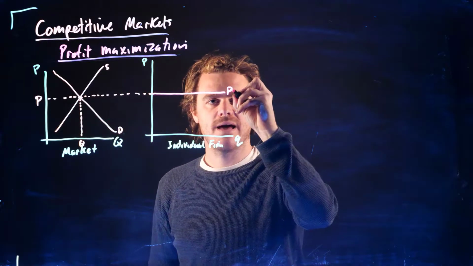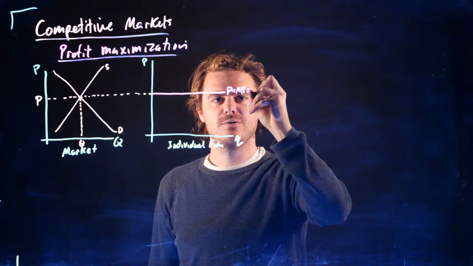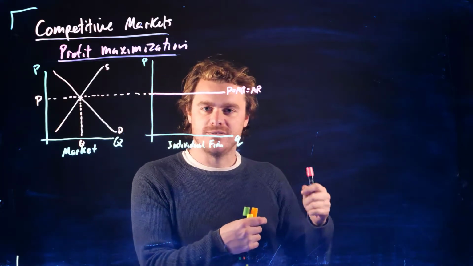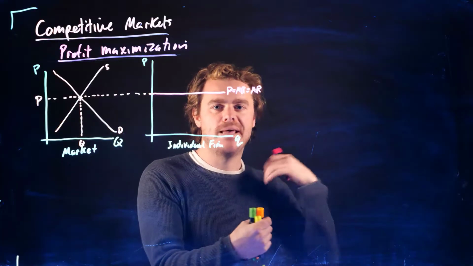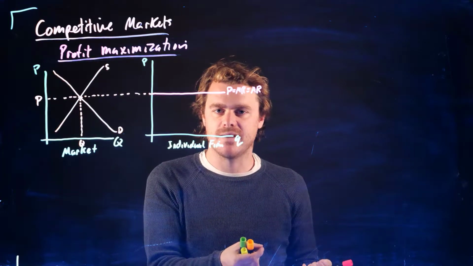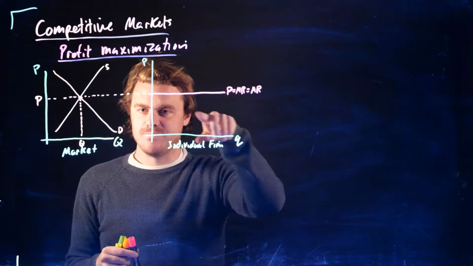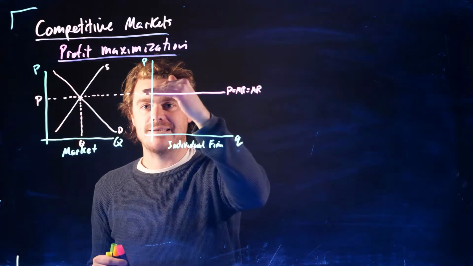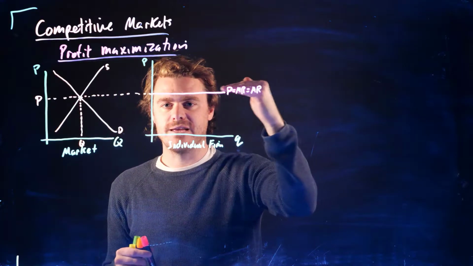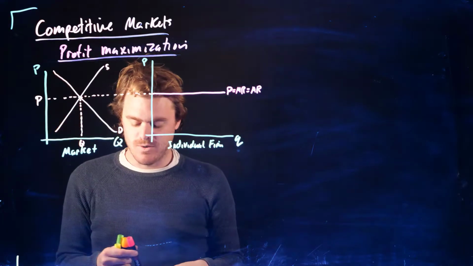And if we think about it that way, because it's flat, that means the price equals the marginal revenue, it equals the average revenue, because we're always getting the same amount. If we're a firm, for the first unit we sell or the millionth unit we sell under these assumptions, we're always getting the same thing. We're always getting this price. So this is what it means to be a price taker. We have this flat price. The demand for that product for the individual firm is flat, right? That price is determined by the market as a whole.